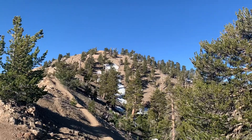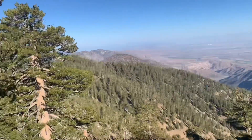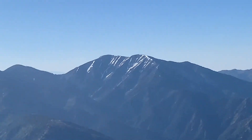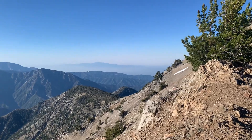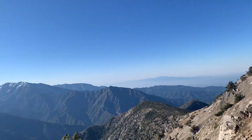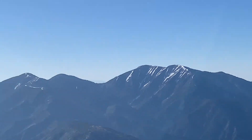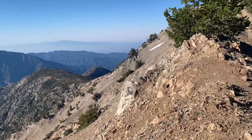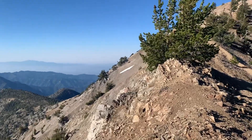And there we have the summit of Mount Baden-Powell — the Mojave Desert, the rest of the Angeles National Forest, including Mount Baldy, the north face which I showed you earlier. Beautiful. Look down through the valley into the city of Los Angeles down there. If it was a clear day, you could see the ocean. We got Pine Mountain right there, Mount Baldy. It's freaking beautiful up here. In the winter, this is a crazy ski descent — people go down these chutes, it's crazy.